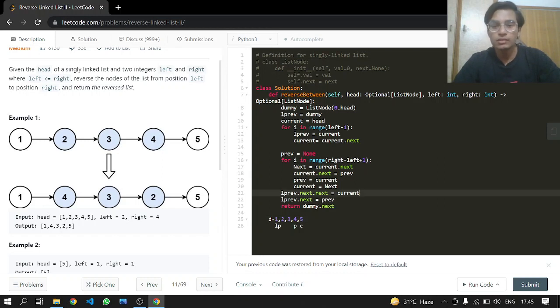Luckily we have 5 at current. And LP dot next should be equal to previous, because LP itself is 1, and now in previous you have 4. So now the linked list will look like 1 4 3 2 5. So that's it.